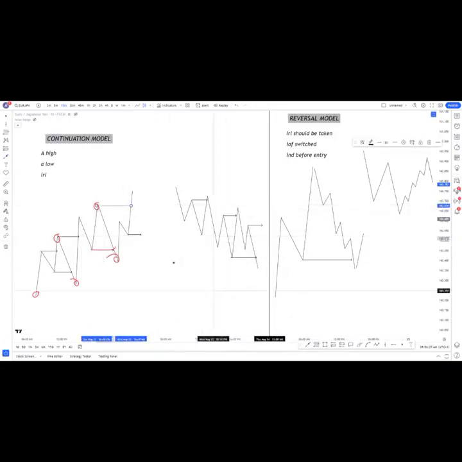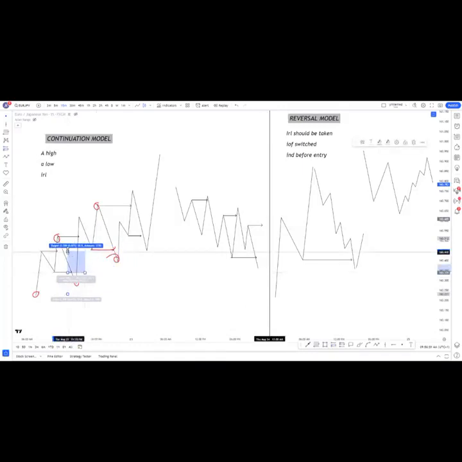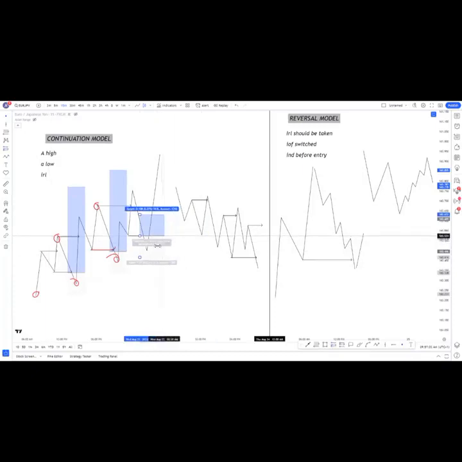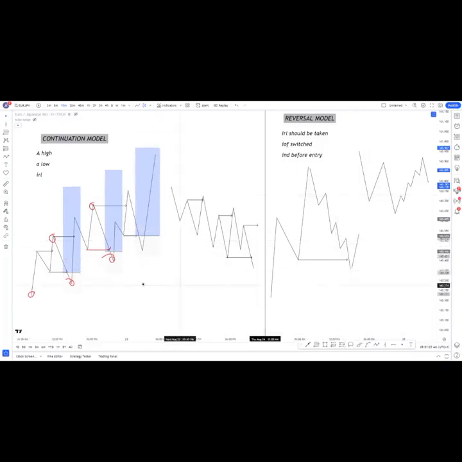After this external break of structure, what next do you want to do? Mark out the internal range liquidity. Then the next is you take your entry. You take your entry below the internal range liquidity to continue the buy to the upside. So this is a continuation trade. This is how you join the trend. You see people scaling in trades. This is how I usually scale trades, in most cases up to sometimes 2 to 3 entries. Since I know I'm taking continuation, all I need is to mark out my high, my low, the internal range liquidity, and I join the trend.